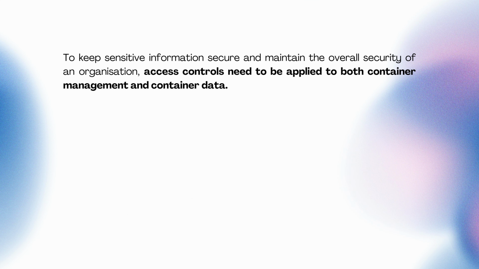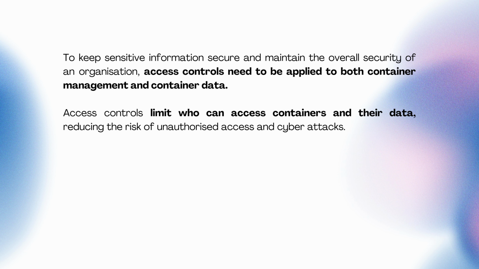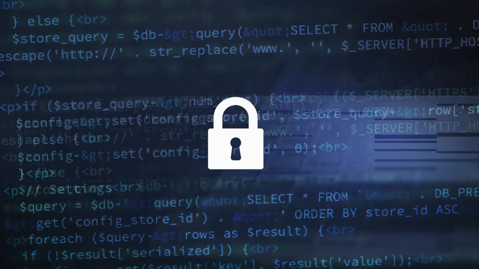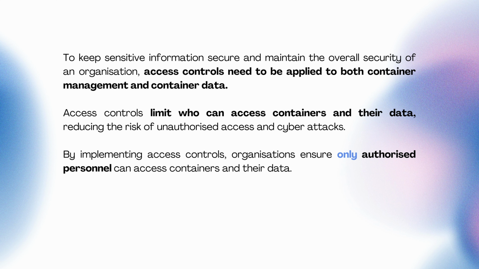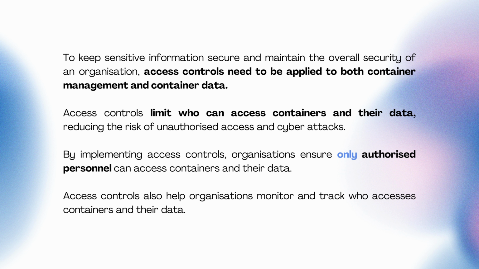To keep sensitive information secure and maintain the overall security of an organization, access controls need to be applied for both container management and container data. Access controls limit who can access containers and the data, reducing the risk of unauthorized access and, of course, cyber attacks. By implementing access controls, organizations ensure only authorized personnel can access containers and their data. Access controls also help organizations monitor and track who accesses containers and the data.